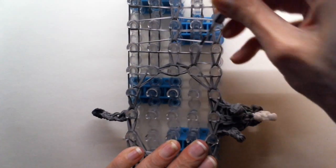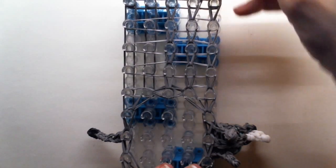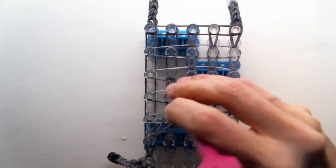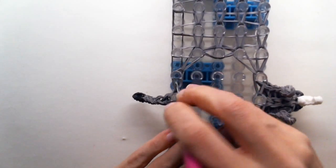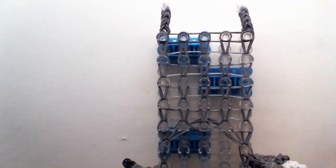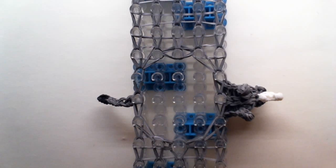Also this one, go behind that tiny double looped horizontal band and simply loom up the entire row. And again, also here, go behind that tiny double looped horizontal band and continue looming up like that. And the final row, simply loom up until you reach the corner. We're not completely done yet, but that's it to create a secure hole like this. I hope it is, otherwise I did something terribly wrong.